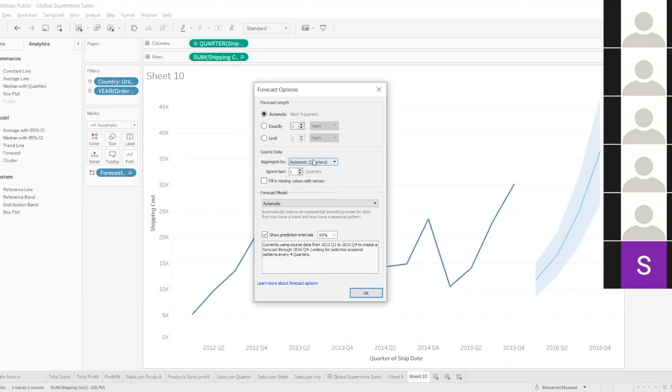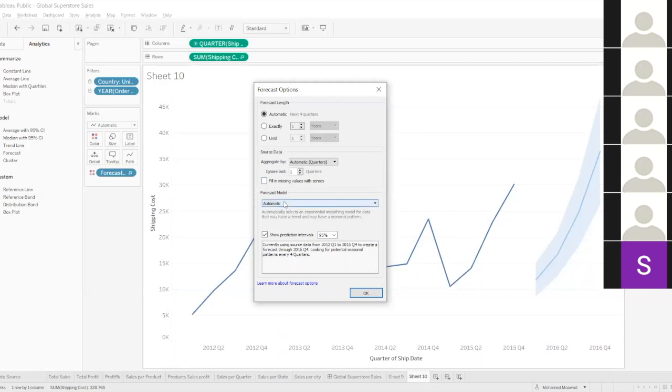This functionality is handy and very nice in case your last quarter is the current quarter and it's not yet over, so you can configure your forecast to ignore the last one or two items. Also, in data science, sometimes it is better for the algorithm to have values instead of nulls or missing values.